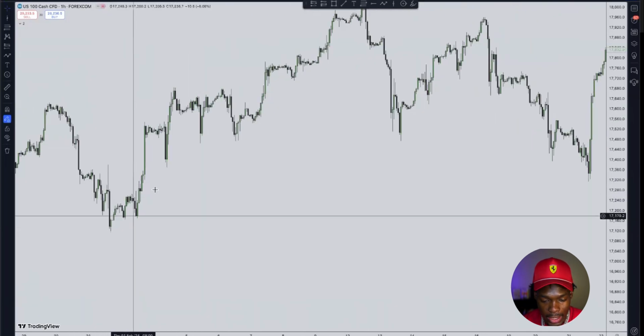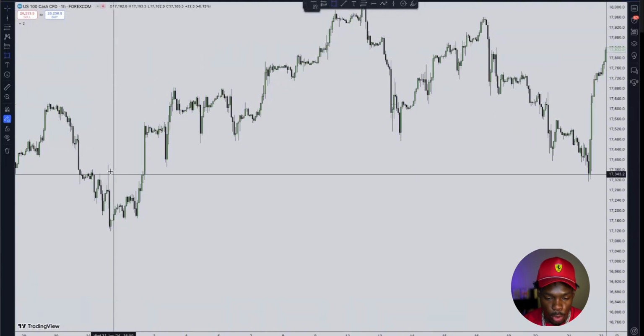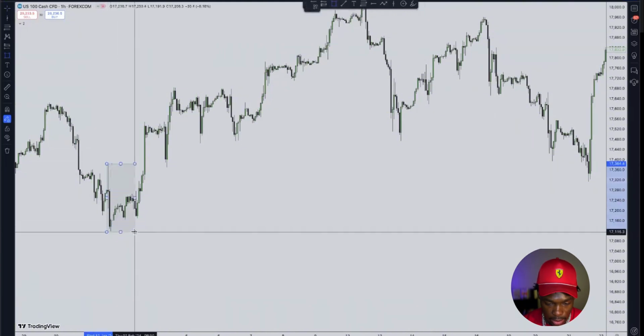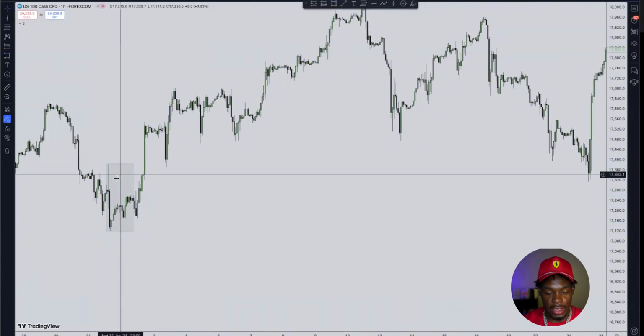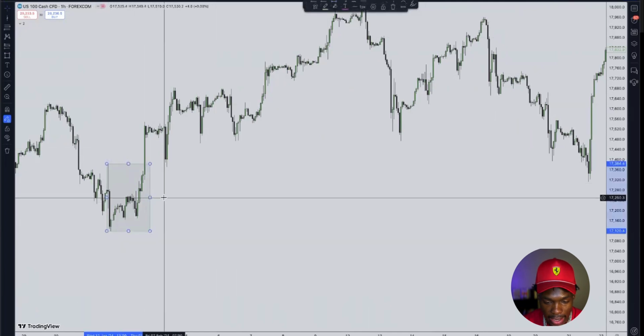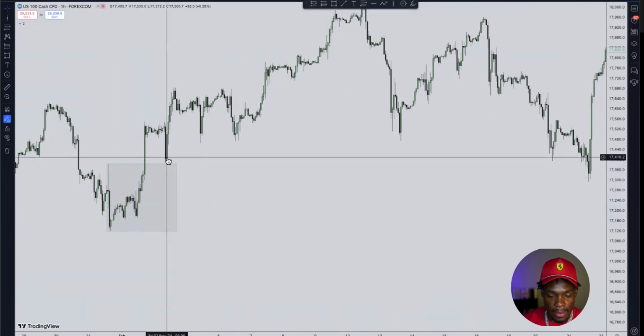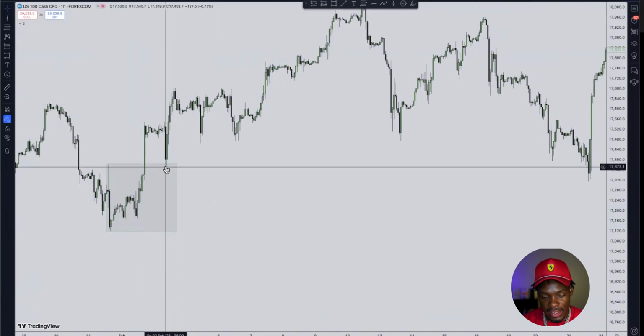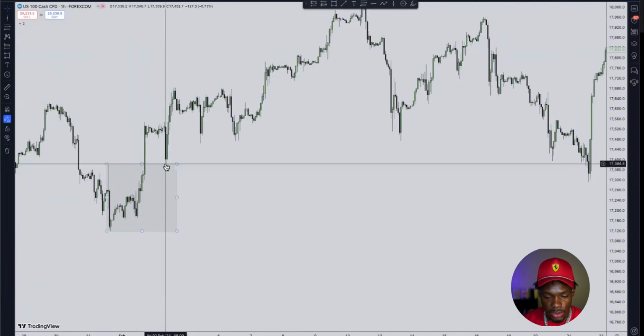Well, we got this consolidation right here. All price is doing is, from this high to this low, price created a range. When it creates this range, you just want to drag it over until price breaks out of that range. And all we want to see is price come back into that range. Now, in this case, price came back here perfectly. New York open, as you can see.